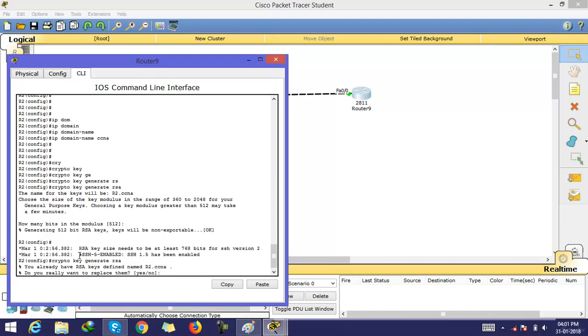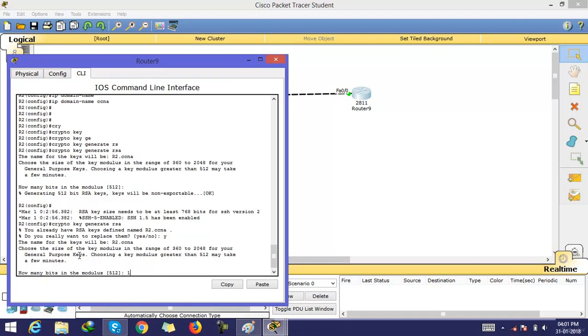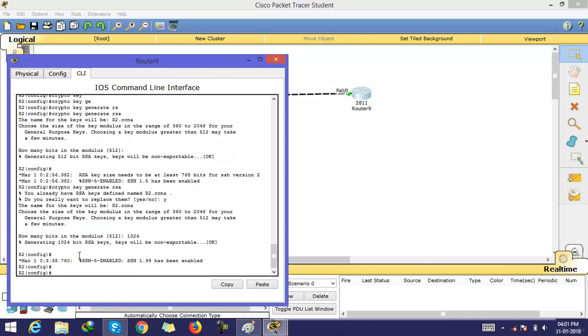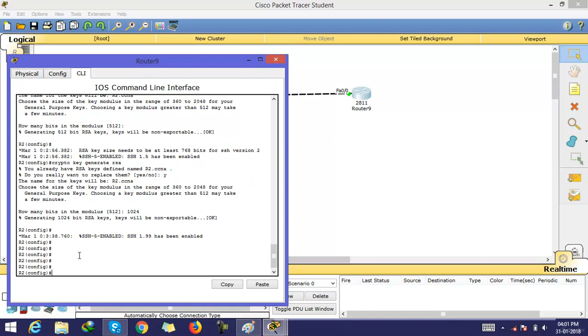Again I am using this command. It asks whether to replace; I am putting yes. Now I am using a 1024-bit key. You can see here SSH 1.99 has been enabled.